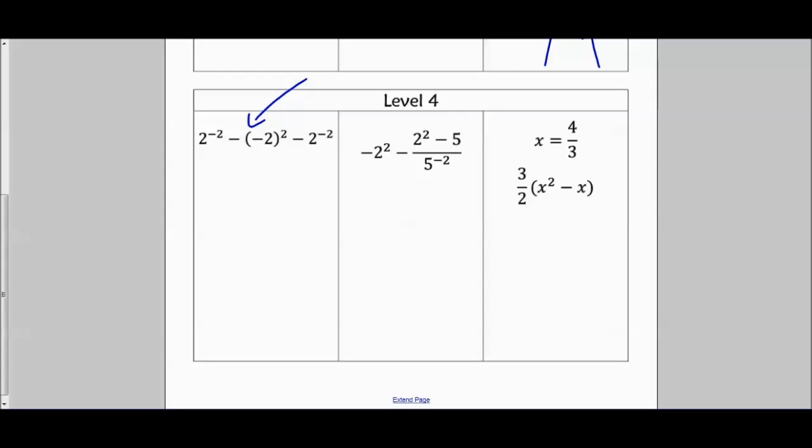And on that last one, again, these fractions are not that big of a deal. You're allowed to change this into a decimal, so that would be my first step. 3 divided by 2 is 1.5. 4 divided by 3 is 1.3 repeated. I'm putting that in parentheses. I'm going to square that, minus, again, 1.3 repeated. You have to follow order of operations inside of the parentheses, so we're going to do 1.3 squared first.